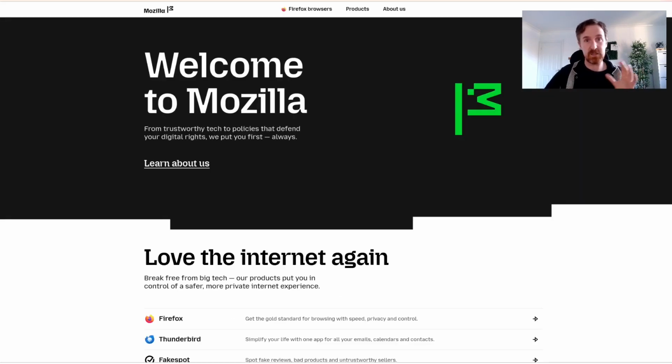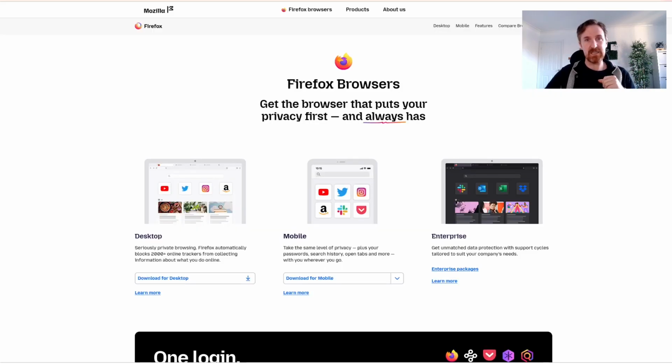So some of you will know Mozilla, some of you won't. But one of the biggest things that Mozilla is known for is creating and releasing Firefox. So Firefox has roots all the way back in open source, but also to really the start of when web browsing became a thing. Okay, so this brought us up to around the late 90s, and I want to actually pause the history to give you a little bit of context on some terms, because I think it helps to understand when you're using a browser, what's this actually been built on, and people use things interchangeably, so I want to simplify this for you.